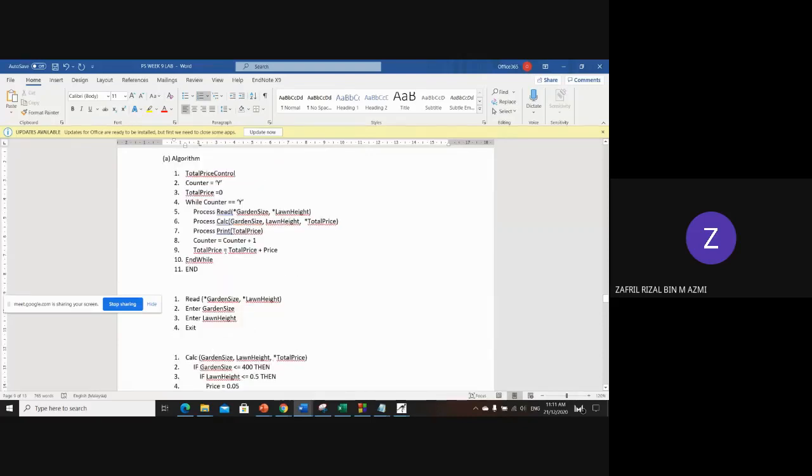Okay, so let's say you want to print total price, kan? Total price. You will get only one lah. Not accumulated value, kan? Because this is where you accumulate.